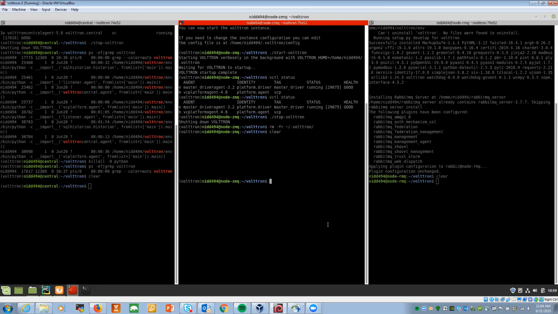The RabbitMQ broker has to be configured with a server certificate signed by this CA certificate, and all the agents connecting to this platform have to have a client certificate signed by the same CA certificate.